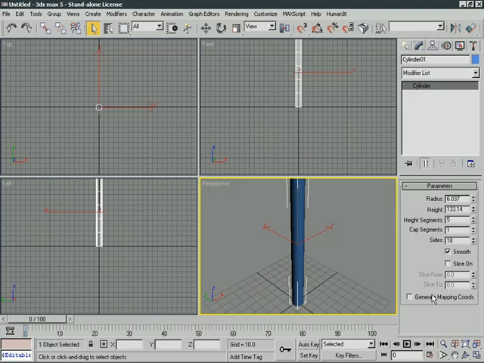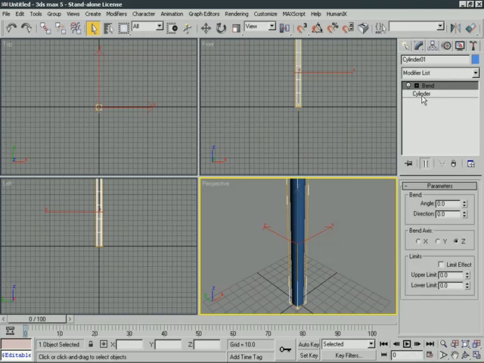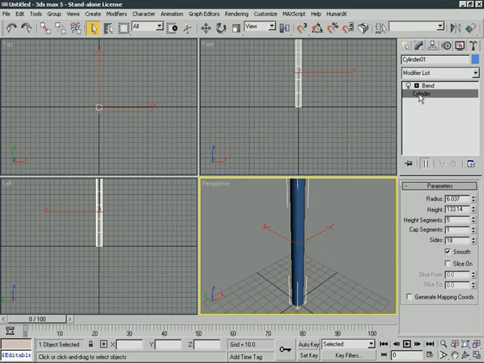Now, let's go ahead and take a look at how we would go about putting a modifier on an object. Let's bend this guy. So I'll go ahead and simply scroll down here to Object Space Modifiers, find a bend, click it, and what it's going to do is apply it above whatever was selected. Now, in the case where we just applied this bend, it was no big deal because there was only one object in there. But at this point, if I was to come down here and select cylinder and then apply another modifier, it would apply it between the bend and the cylinder. So it applies the next object directly above whatever you have selected. Whatever's currently selected. So you saw before parameters.